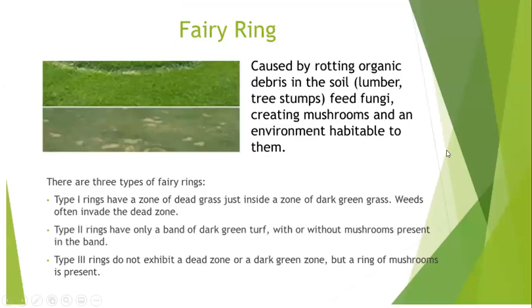All right. Lawn disease. Luckily, we're getting to the time of year where lawn disease is not going to be as bad. Welcome, Julie.